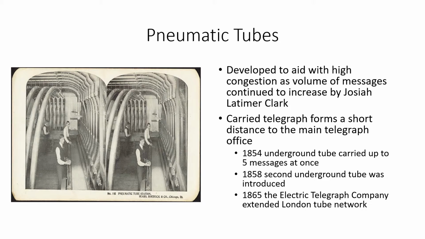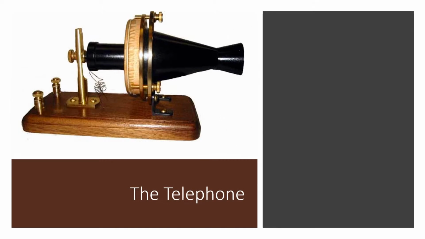Through its efficiency and speed, the pneumatic tube was embraced by banks, stock markets, and business institutions that needed quick communication. As one of the last major inventions of the Victorian Internet, it didn't come without any drawbacks, and with its rise to popularity, financial and business institutions were bombarded with forgeries, which we will touch on more later on within the presentation. The next invention that played a large part in the Internet was known as the telephone.